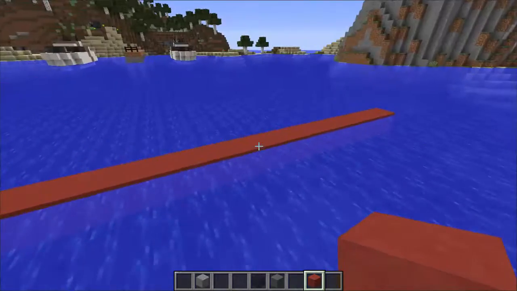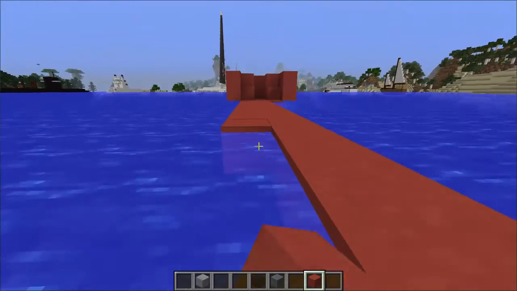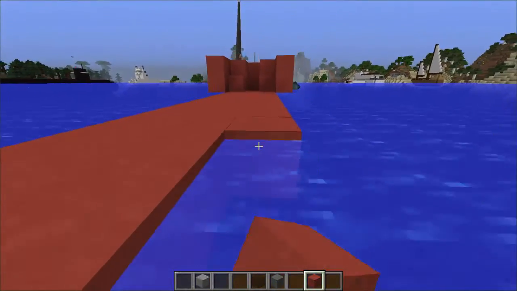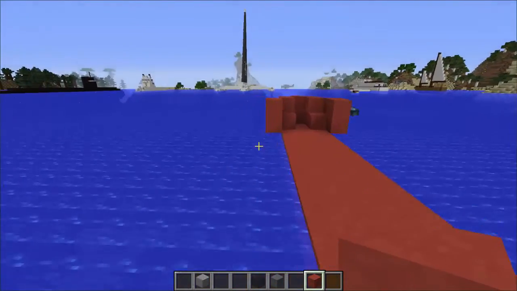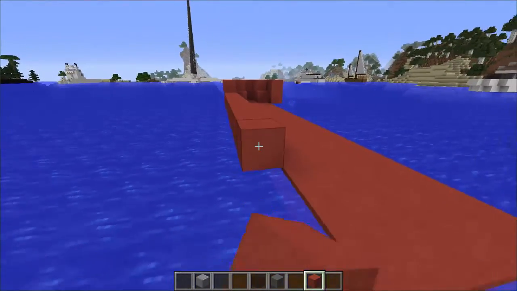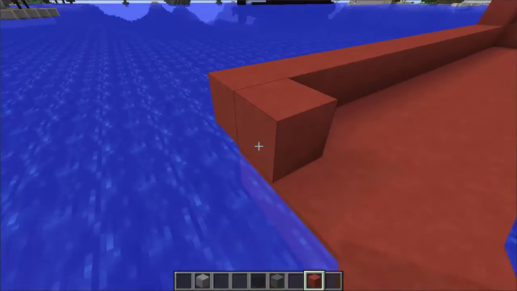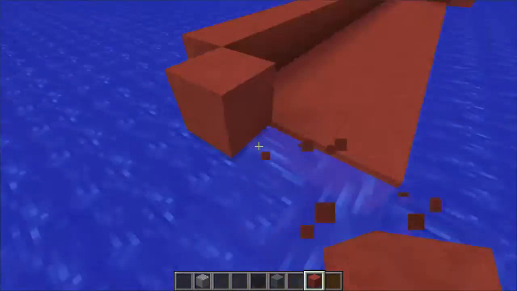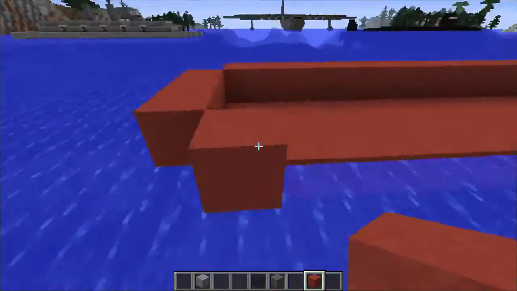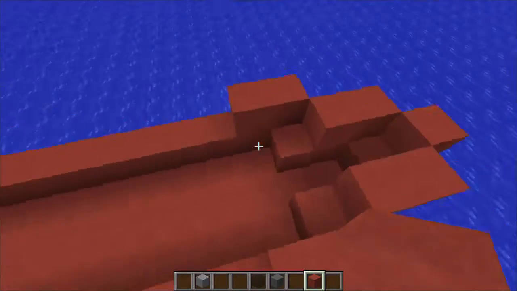Okay, and then we're gonna extend the whole thing towards the end of the line here, something like that. We're gonna go for extending the walls as well, so the bottom row, this one that I'm building right now, is gonna extend all the way to the very back of the ship. I'm gonna do sort of a rounded section back here, like so. And then we're gonna go to the front here, like so.